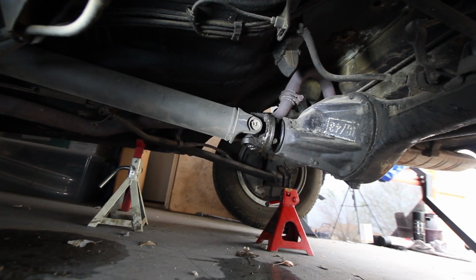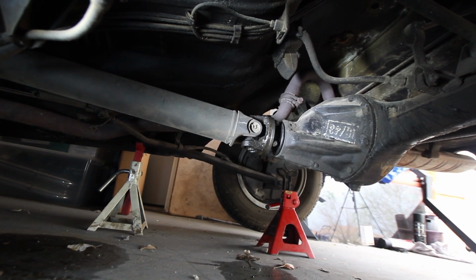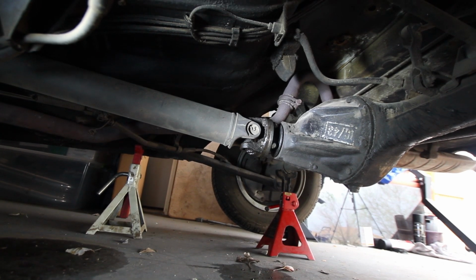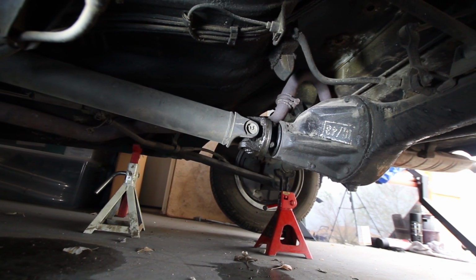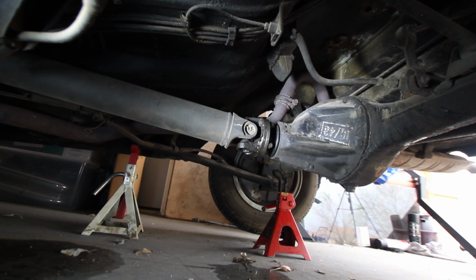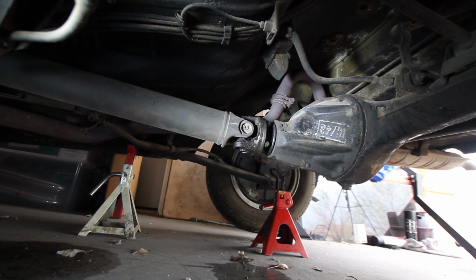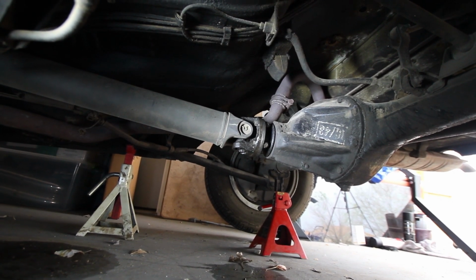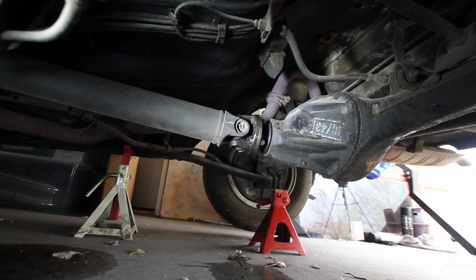Went ahead and got it up safely secured with jack stands. As you can see, we have a pretty serious leak coming out of the front of the differential where the drive shaft meets the diff. We can go ahead and say it's probably a safe bet to assume that most of that oil is coming from our pinion seal. So we'll go ahead and discuss what we're going to have to do to get that pinion replaced.